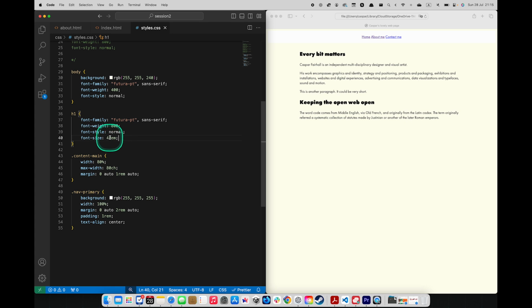All right, but the rem unit means root M. That means it's taking the size that actually comes from the HTML element or the body element and that is inherited down, and it's using that as a standard measure. I really like this because if you build out your design using the rem unit, everything is built in terms of your basic font size.